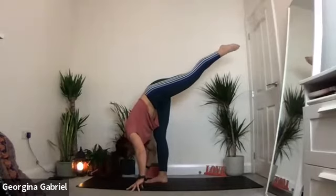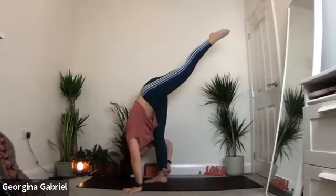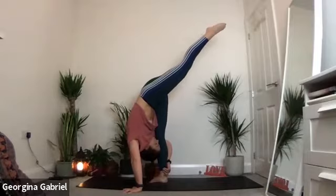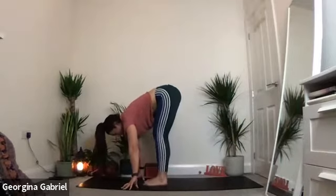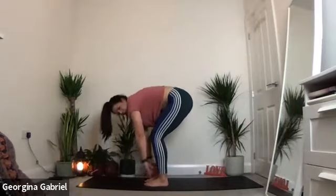Each exhale, try to fold a bit deeper. Those of you a bit more flexible, maybe you can take your head down towards your shin and look up towards the top foot. Slowly bring yourself out, lifting the eyes, connecting your back foot back in so your feet are side by side, and then curl up nice and soft.